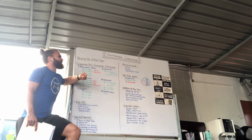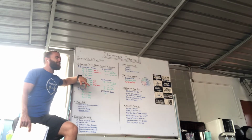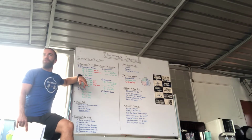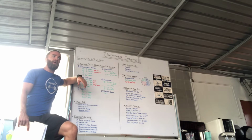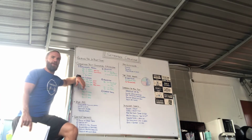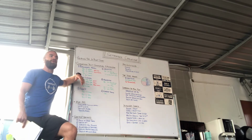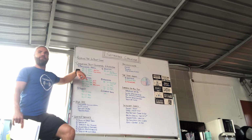Can you just take note of any of those for us? So exercise, trying to keep this relatively simple. If you actively exercise for 30 plus minutes a day, you get 3 points, right? So CrossFit counts. If you go for a run or whatever, it counts. If you go play tennis, it counts. If you go play golf, it counts. If you go for a 30-minute walk, it counts. Okay? It doesn't have to be high intensity.